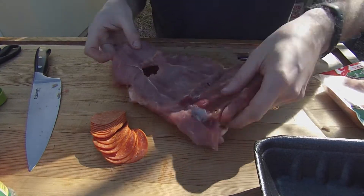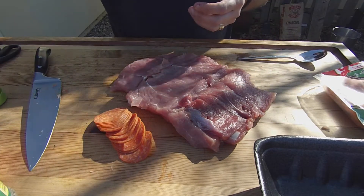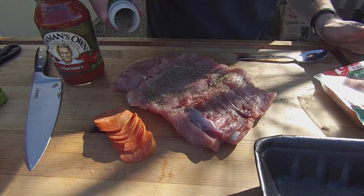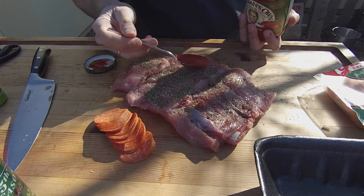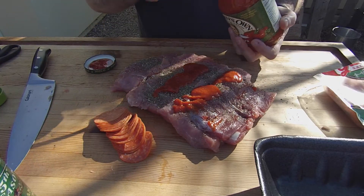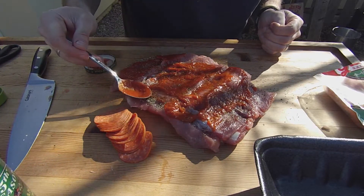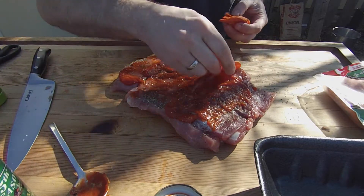Let's make our pizza stuffed pork sirloin. I've got the pepperoni slices, mozzarella cheese, marinara, and Italian seasoning. To start, we're going to put down just a thin layer of Italian seasoning. Then open up the marinara and spoon a little on here - I'm going to leave about two inches from the edge as our end line, because if you go all the way to the edge everything will squish right out. Spread a nice thin layer of marinara - it doesn't take a lot, you're just going for the flavor.